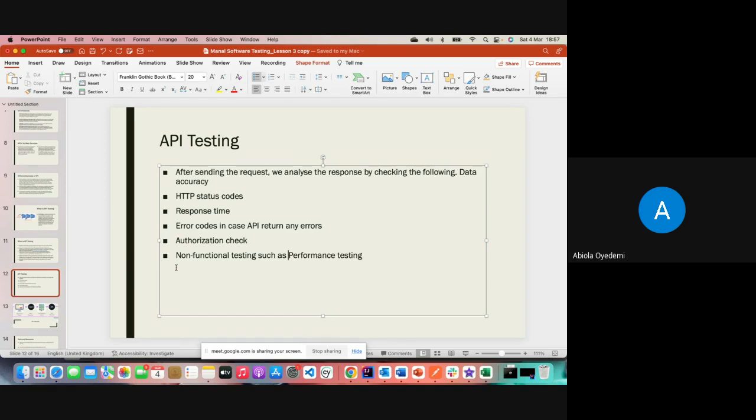How fast will the resource be retrieved? All right. Is there load balancing and all of that? You have to check when you are doing the test. All right. So those are the things you need to take note of while doing your API testing.